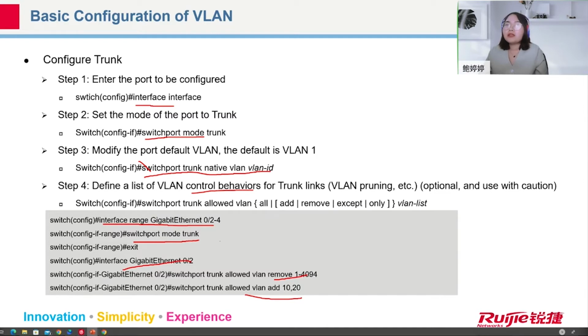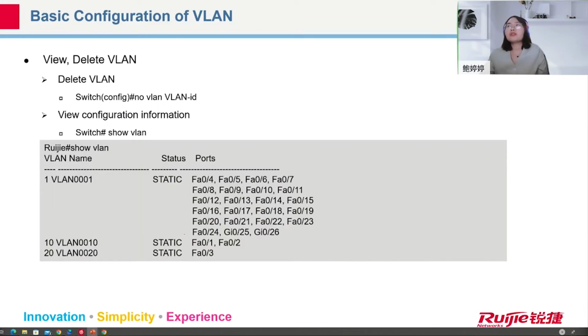And another thing to pay attention to about this part: only allow your service VLANs to pass through. It's more secure. And after we do the configuration, we can use this command to view or delete VLANs. To delete a VLAN, use no VLAN and give the VLAN ID. Pay attention. In the switch, by default, VLAN 1 exists, and all the interfaces belong to VLAN 1. And VLAN 1 cannot be deleted. So maybe you use VLAN 1, or maybe you don't use VLAN 1. It doesn't matter, but you cannot delete VLAN 1. But if you create VLAN 10, you can also delete VLAN 10.